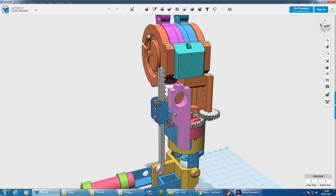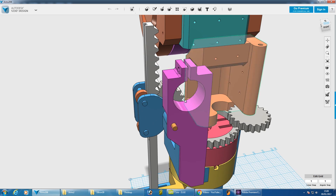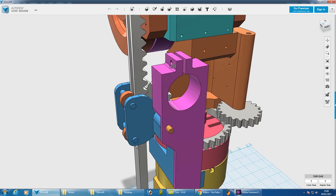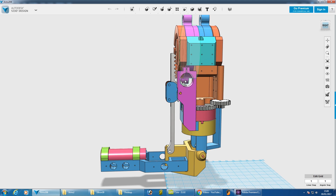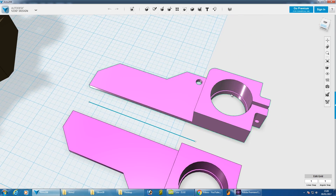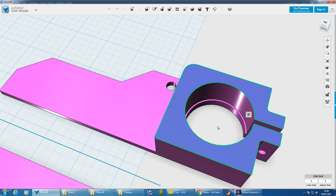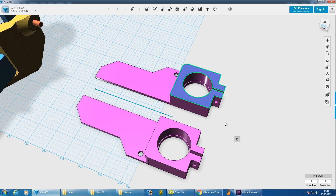I've fitted those two servos now. You can see one is here — it hasn't got its servo horn on yet, but that will pull that string up to pull the wrist. This one is aligned to rotate the wrist, and the servo horn pokes this way so it always leaves the tube clear for that string. The next part we need is a motor mount to hold a motor to turn that gear to operate the bicep. I've made this purple part which grips one of the motors — the same motor used for lots of other joints — with a clamp that tightens up.